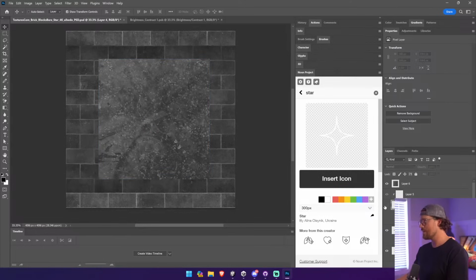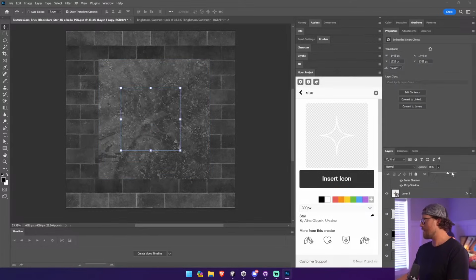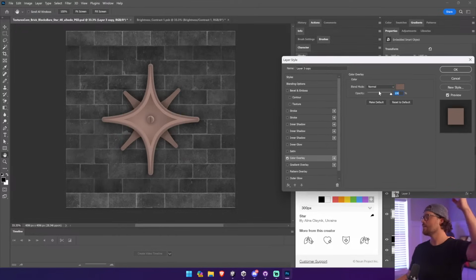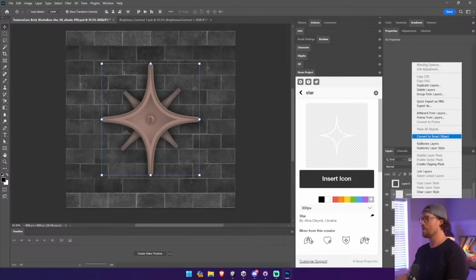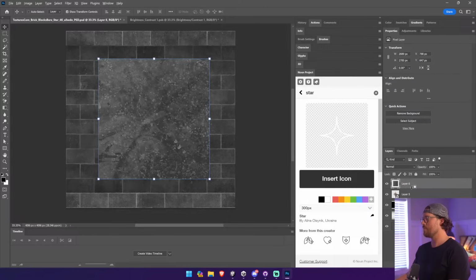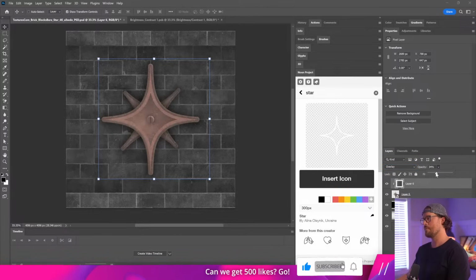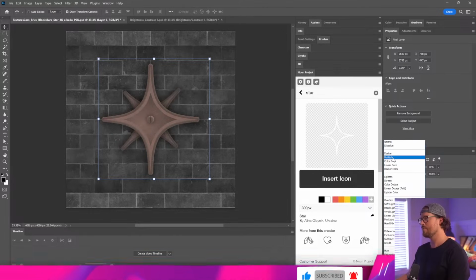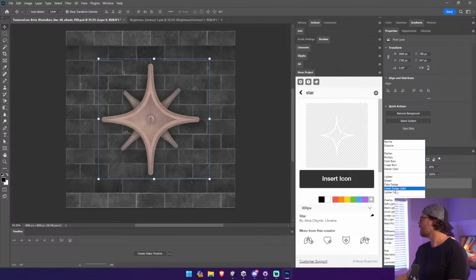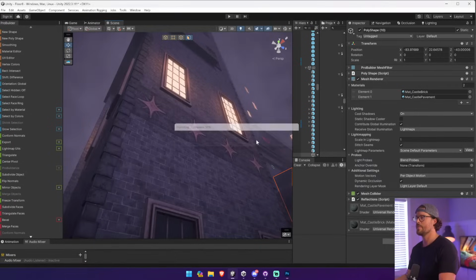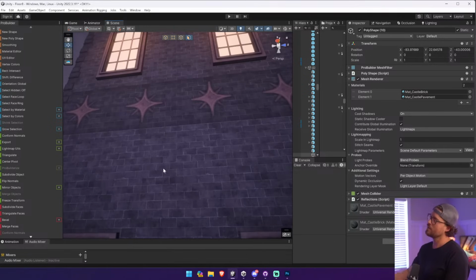So if we take this, actually the opacity, let's keep it full, and we're going to do a color overlay of gray underneath it, so it looks like it's sort of fading a little bit closer to, there we go. And then I'm going to take all of this, convert it to a smart object, and I'm going to add that grime over top of it and set it to overlay. Maybe multiply. Oh, there we go. Good, we're getting there. We're getting there.